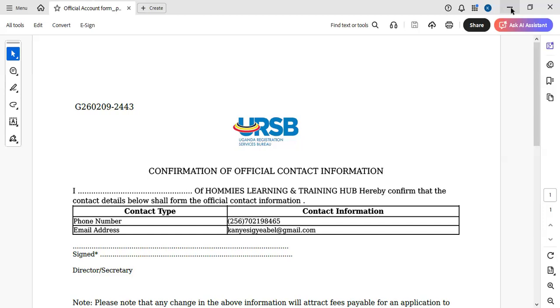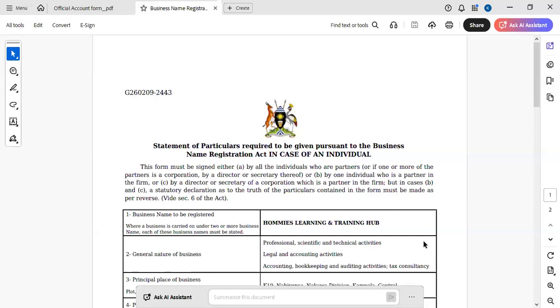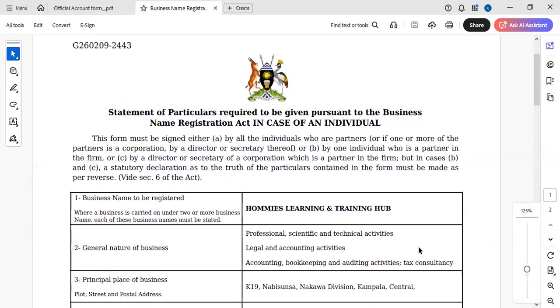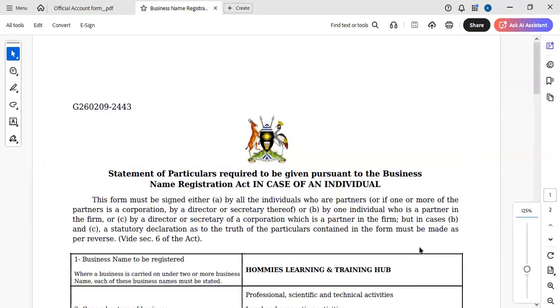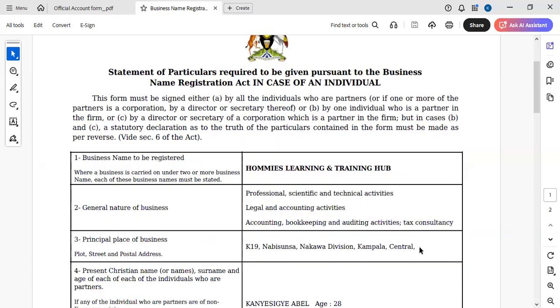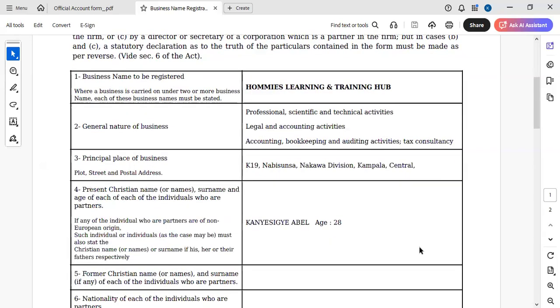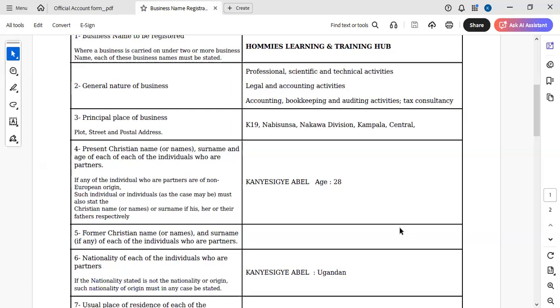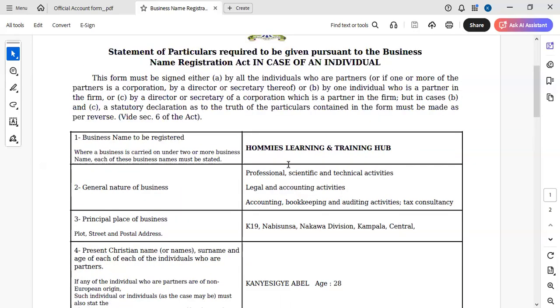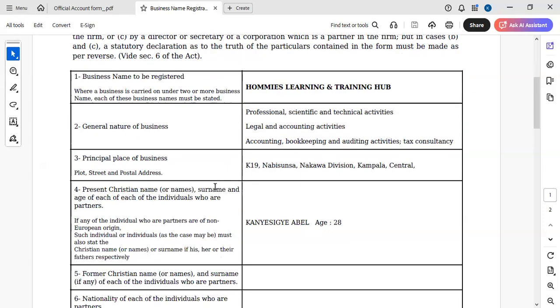Let me open it also. So this is the form, and the information is just there. All this information is the one you give.